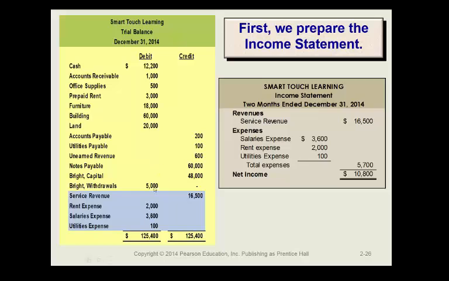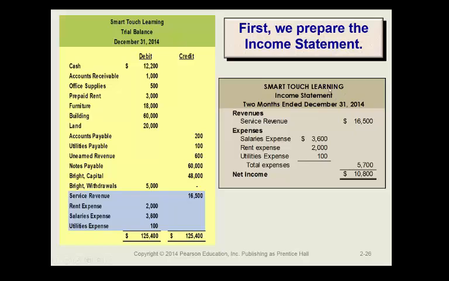So they're highlighted in blue, so we can mark the information so we remember that it cannot be used on any other statement. Once we use one account and one balance, it's not going to be used anywhere else on any of the other statements. So you can check it off once you use it. We'll use these to prepare our income statement. If you'll remember, we do that with our revenues listed first, less all of our expenses, and that's going to get us net income. So that's how we're going to calculate our income statement.